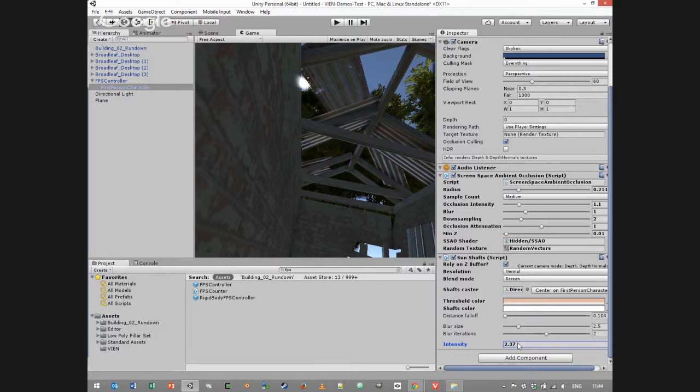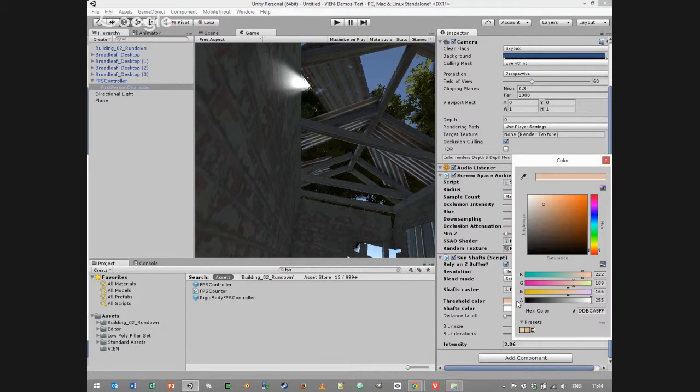We can do the intensity of this, kind of squeezing through there, a little bit more intense. And then we can do the size. Now it's really stretching through there. This is just how much the blurring is spread out. And then there's a threshold color here that is a little bit interesting. It seems like it's as if this was a flood fill or something like that.